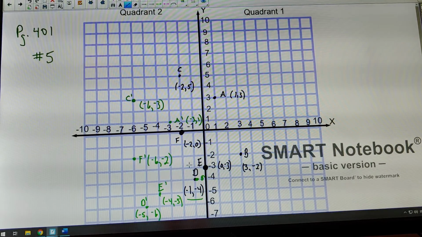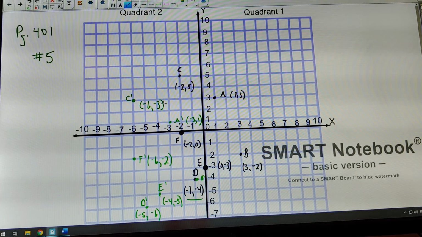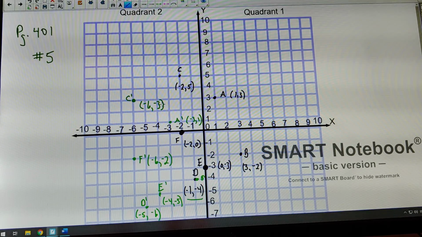And then the pattern just continues. I don't think I need to take you through each of the points. 1, 2, 3, 4 left, 1, 2 down. Subtracting 4 from that gives us -6. Subtracting 2 from that gives us 3. And that should be -6, +3. I copied that wrong.